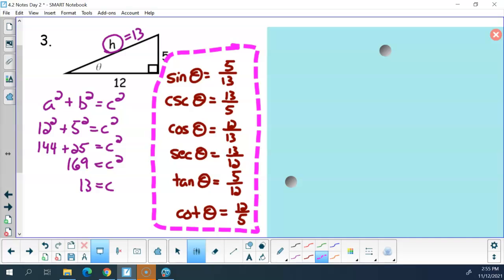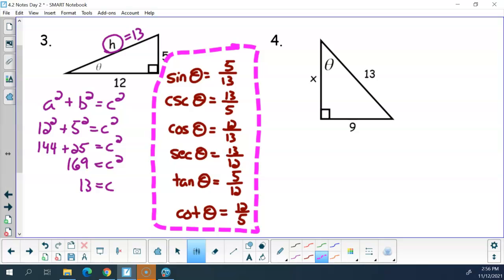Yes, Joe. What are the cosecant and secant used for? Some trig books like to use those functions, but I rarely use them because I just like sine and tangent. All right, one more. Go for it.